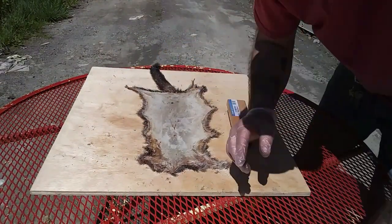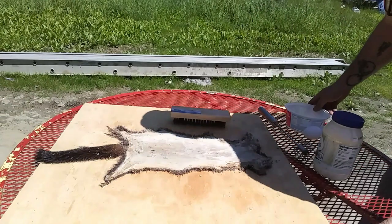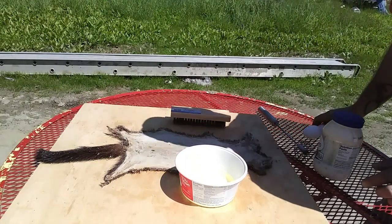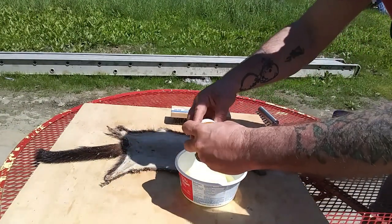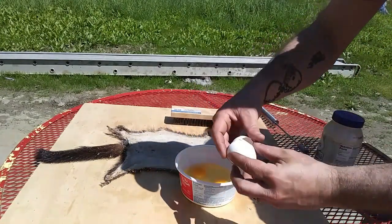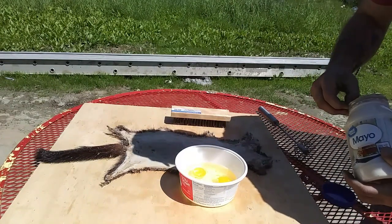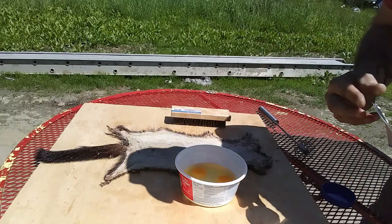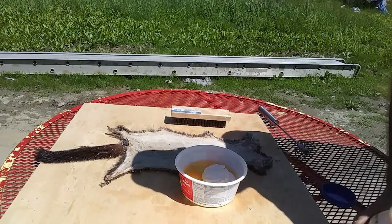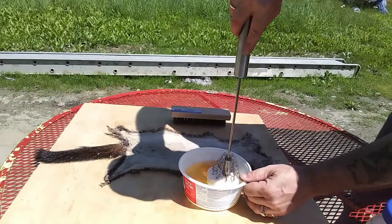Pretty good. Now for the next part. All right. So, what I got here is about half a cup of vegetable oil. We're gonna crack two eggs, put it in there. And we're gonna get out some mayonnaise. We're just gonna squeeze some of that in there for some texture. Okay. We're gonna take this thing, we're just gonna mix it up.